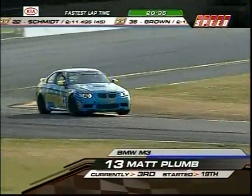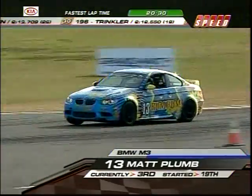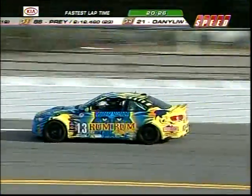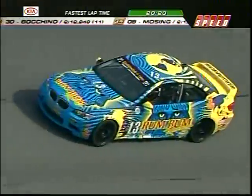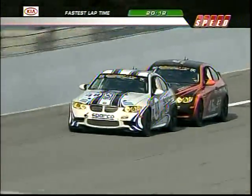Matt Plum, highly experienced racer, partnering a rookie, a teenage rookie at that, Gian Bacardi, in his first professional race. You have to say, the kid handled the pressure beautifully. Oh, fantastic. He did an awesome job. Was running in second position when he came on pit road. But right now, Joe Vardy will be telling Matt Plum, listen, Borchella looks like he's going to be in trouble on fuel. Espinlaub didn't take tires. Go get him.